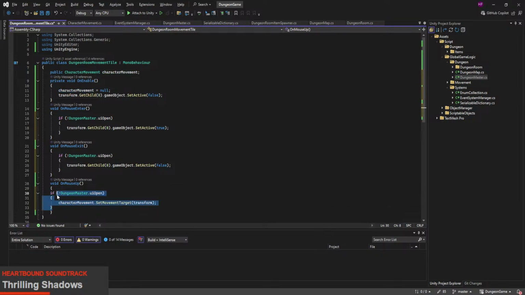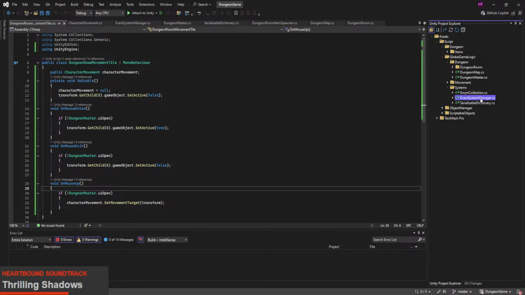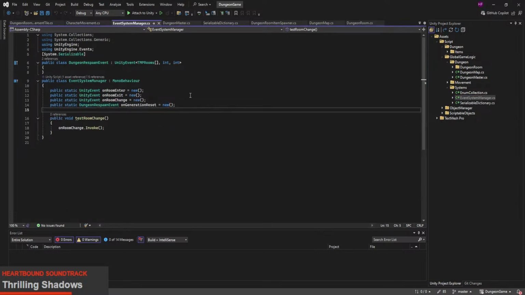And now it's all nice and dandy again, which means later on, if I have a UI open, I will set up the event system, which will be a public static Unity event, on UI open, which is a new.